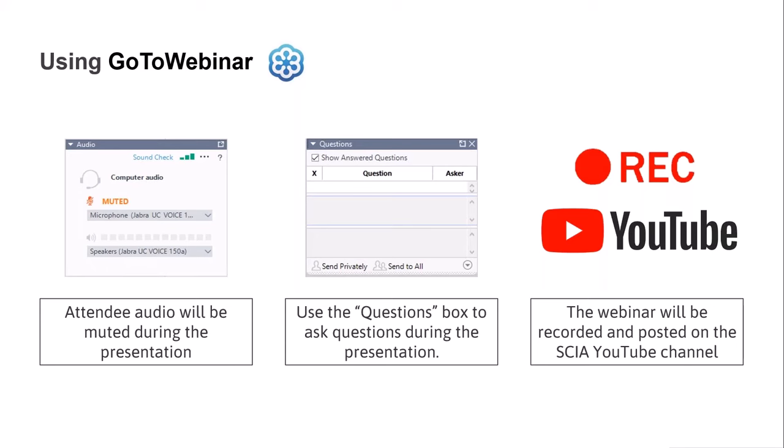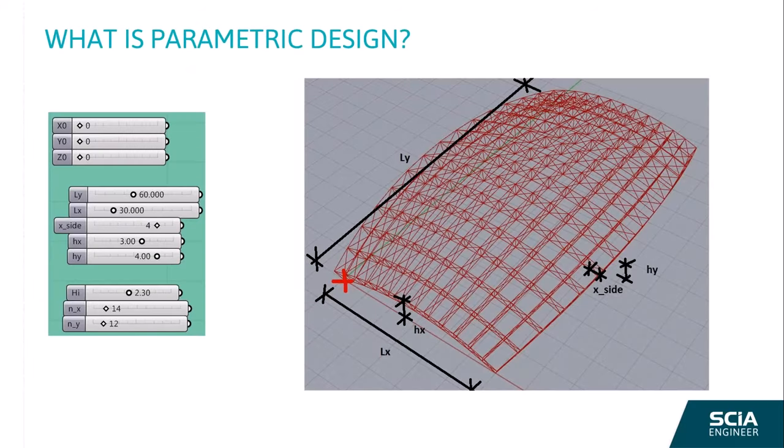Before doing that, I'm going to give you a small introduction for people who might not be familiar with parametric design or modeling. So what is parametric design? Well, basically, if you do a standard analytical model, you start from scratch. You build several nodes, you connect them to make beams, and you copy a few elements to get a structure. With parametric design, it's totally different because everything that you create is parameterized. So that means, for example, a node has an X, a Y, and a Z coordinate. You can attach that to a parameter.